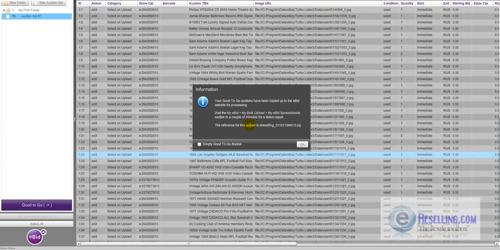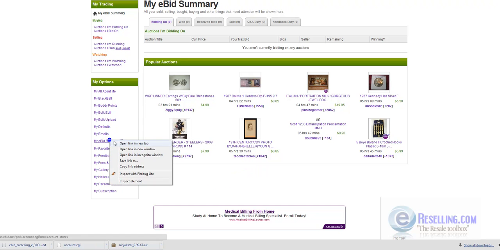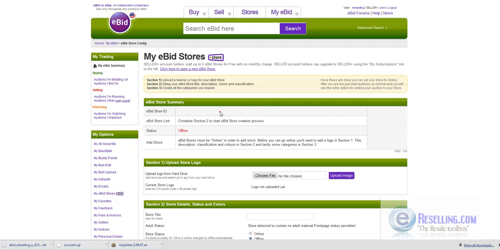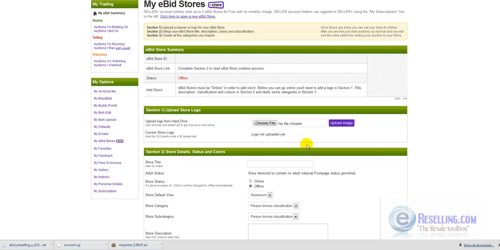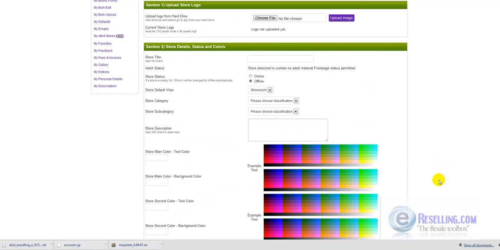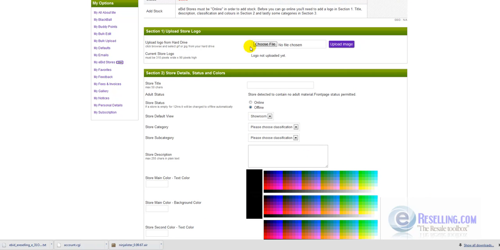Alright, well, while we're waiting for the file to process, I'll show you one more cool thing here. Since we did the $50 lifetime no fees, we get 5 free stores. So, in my options, click on my store config, and boom, click on set up our free store here. This makes it real easy for us to cross promote and get a lot of organic traffic through Google, Yahoo, all of them when people are searching for products. They'll find our store with products in there as well. So I'll go ahead and set this up real quick.